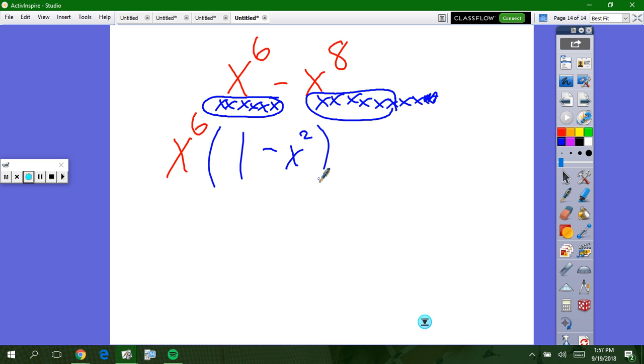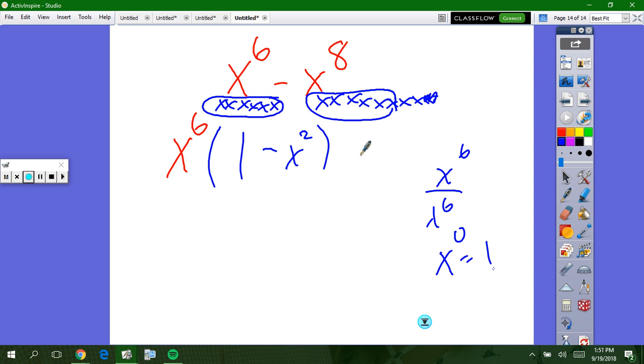Okay? But what is factoring truly? This is where, I don't know if she showed you this, right? You've done this though before. When we pull something out, what did we technically do? We divided, didn't we? What's 6 divided by 6? 1, hence why I have a 1 here. What's 8 divided by 6? I mean, because if I'm doing this, well, hold on. Sorry, let me start over. How's that? If I did that, that'd be x to the 6 over x to the 6, which once again, when they're like bases, we subtract. Did we talk about what anything raised to the 0 power is? 1. We all should know that somewhere, right? Hence why this is 1.